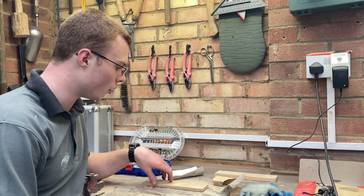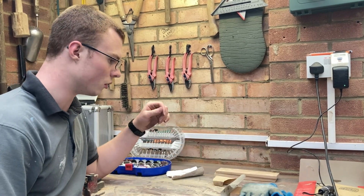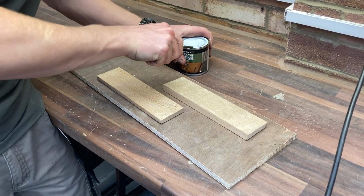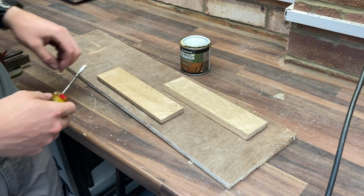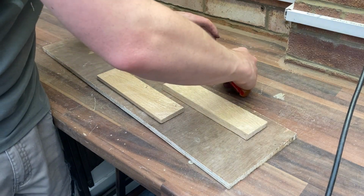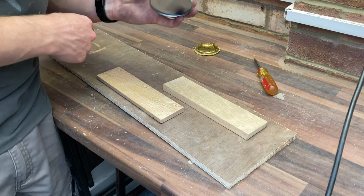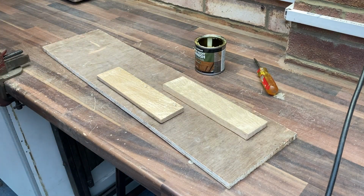Okie dokie, wood has been sanded, coffee has been made, dog has been fed, and I will start to varnish the wood after we've had a little tidy up. Okay, I am very pleased with how the wood has come up. Nice and smooth from the sandpaper, and it's amazing how much easier using the Dremel made it, power tools and that, making our lives so much easier than what they would have been without them. My yacht varnish is still liquid, which is nice, even though I haven't used it in a while. So we're going to get a good coat on there.